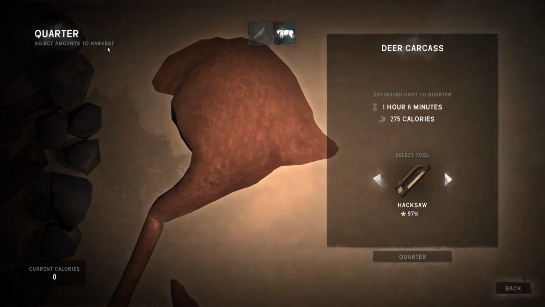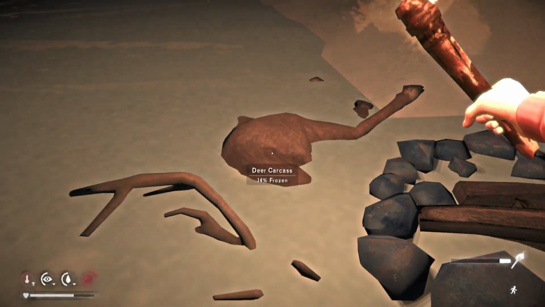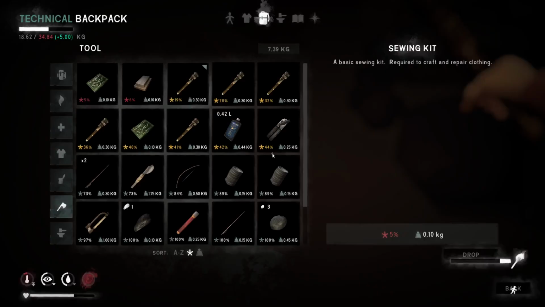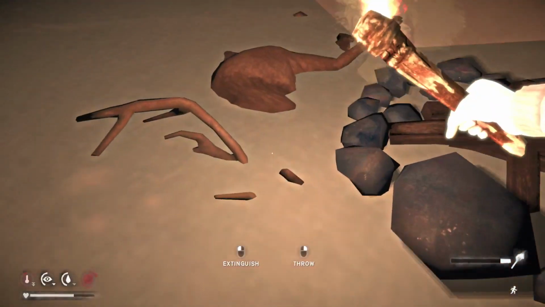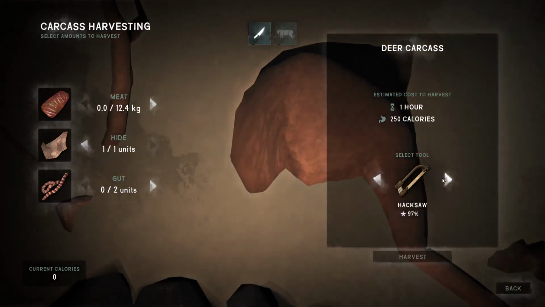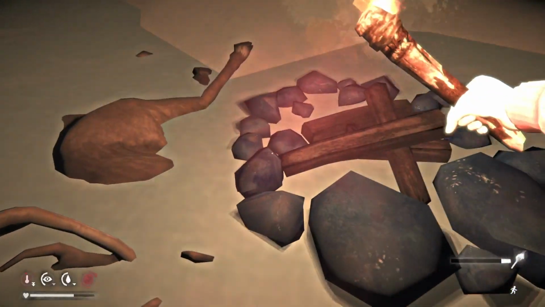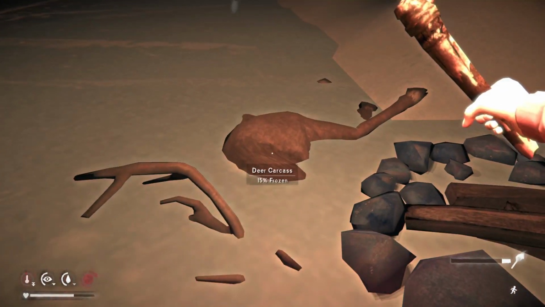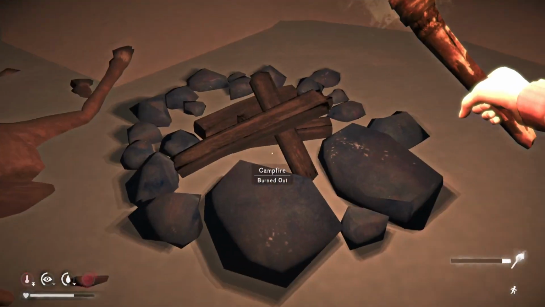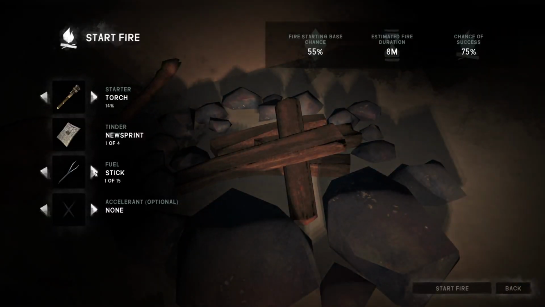Okay, so quartering this is gonna take another hour and 6 minutes. You know what? Um, 41% torch. How long will that last? I never thought I'd be dying from starvation. It won't last 40 minutes. I'm already pretty much cold. I'm worried about this sinking through the ground. Alright, we need to do the fire anyway.